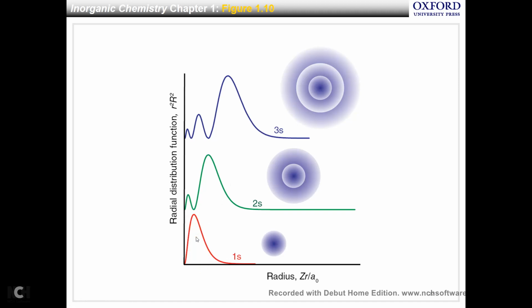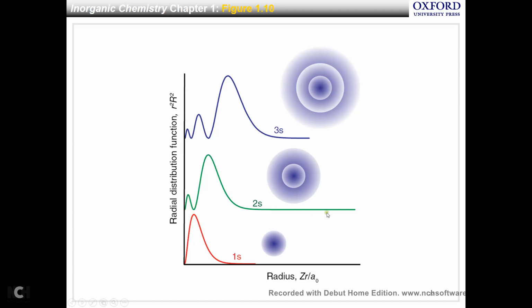Again, the 1s wave function is e to the power of negative r. But psi squared is e to the power of negative 2r. And then we need to multiply this 4 pi r squared. So this function is 4 pi r squared times e to the power of negative 2r. You can take its first derivative and set it to be 0 to find this maximum here.